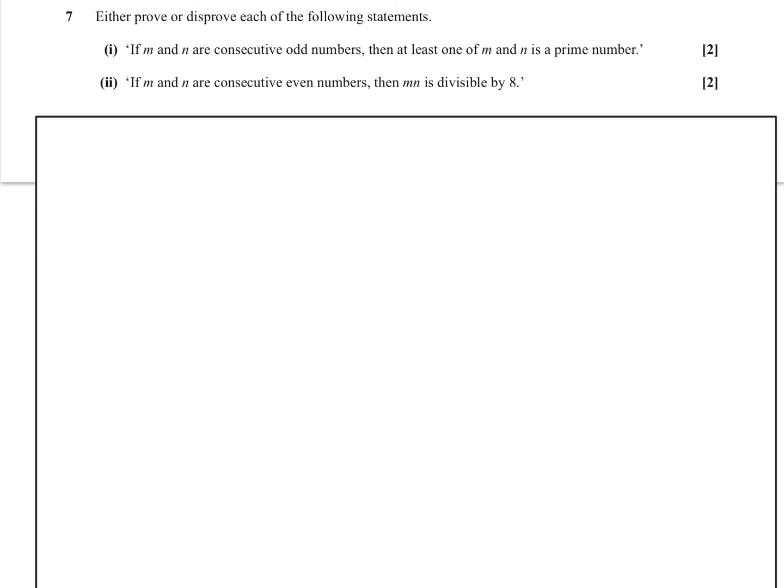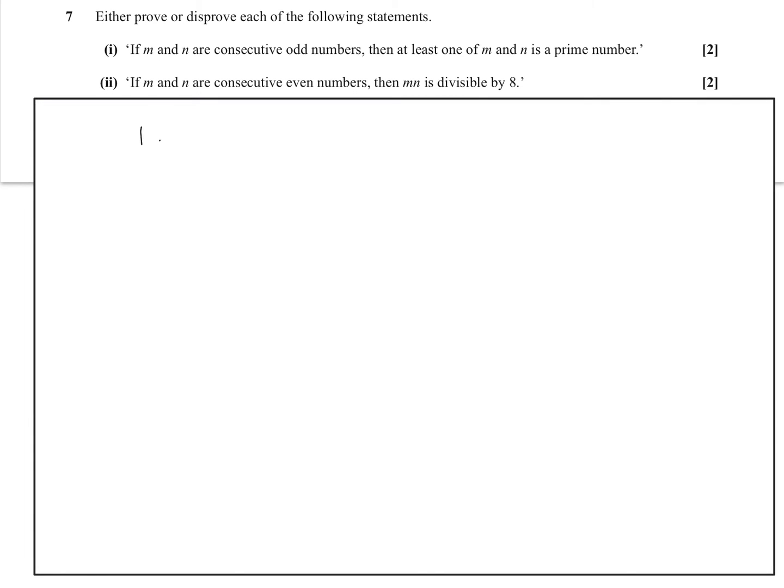I'd probably start with 1 and 3. Not sure about 1, so I'll leave that. I don't know whether that proves anything. Is 1 officially prime or not prime? No, it's not prime. It was considered prime a few hundred years ago, but they took it out of the definition of prime numbers. So a prime number must have exactly 2 factors now. That's the definition, rather than itself and 1. So we'll leave that one because that's a bit of an oddity.